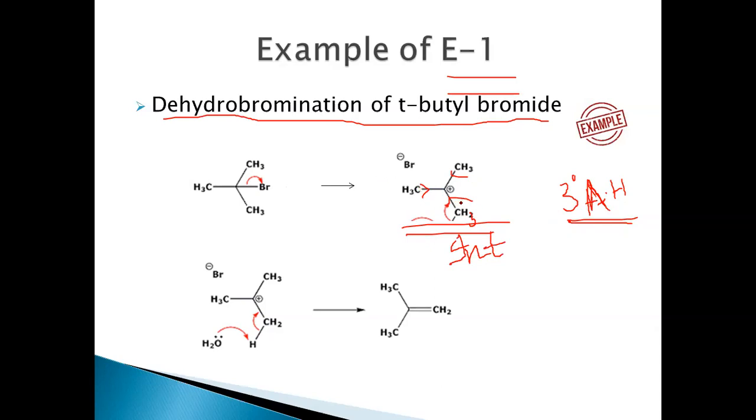their electron donating capacity. So the C-Br bond breakage, that is, Br is the leaving group here. The C-Br bond breaks in the first step, resulting in the formation of a carbocation, and the carbocation in the next step is attacked by this OH minus, which we are adding as a base. The C-H bond breakage occurs in the second step. So this OH minus is abstracting the proton from this carbon, resulting in the formation of an alkene here.